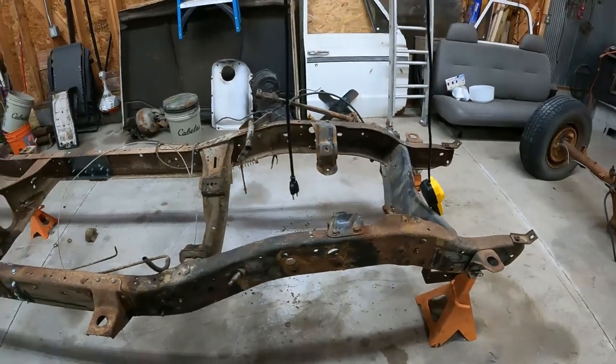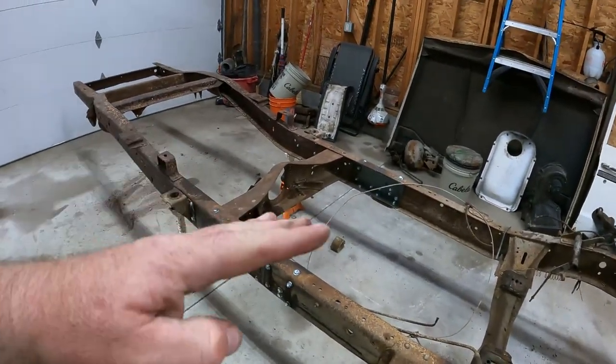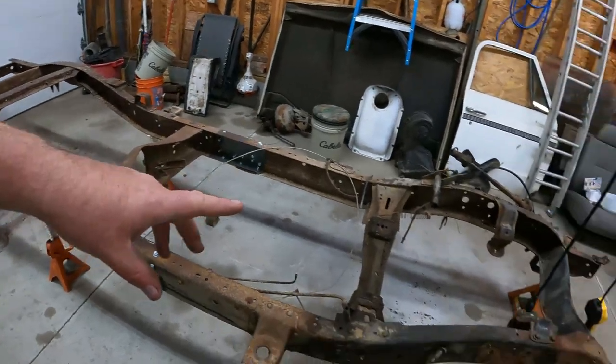Now, this is a couple days later. Apologize, camera dead battery. So, guys, we're getting pretty close to making things look brand new again.